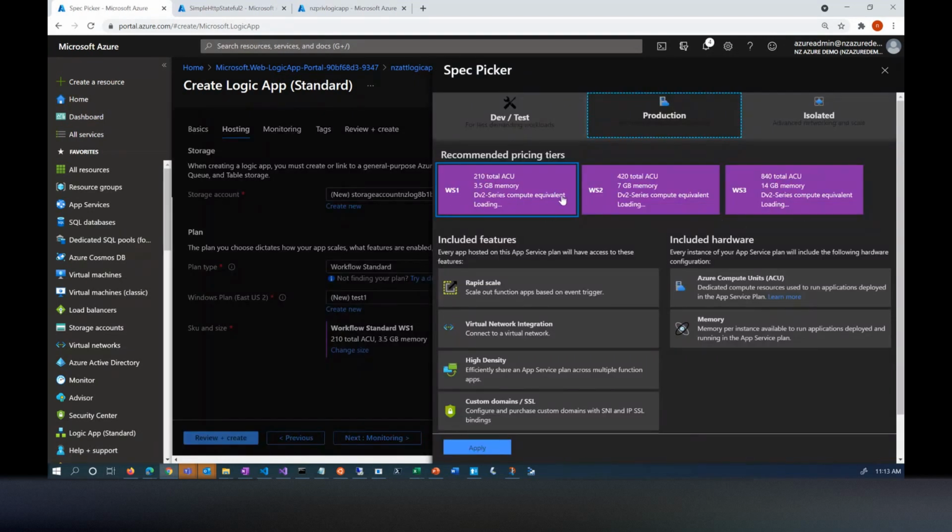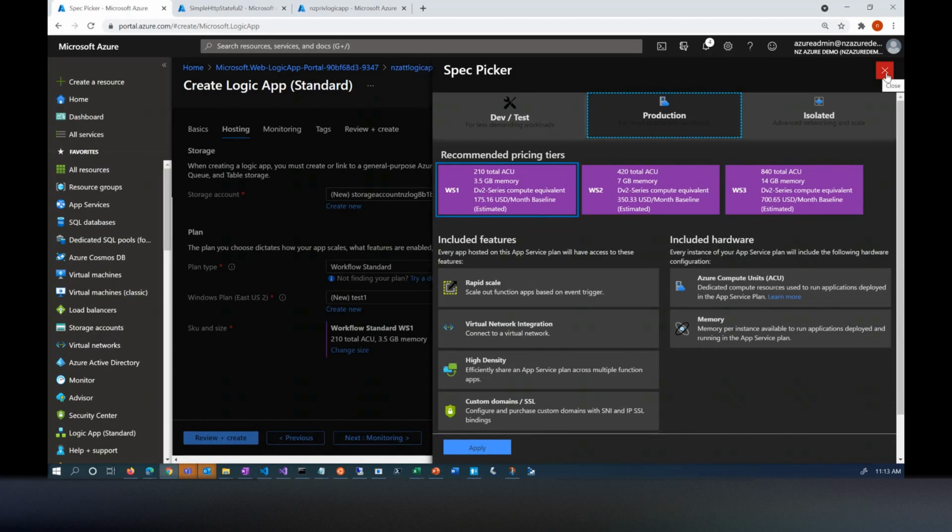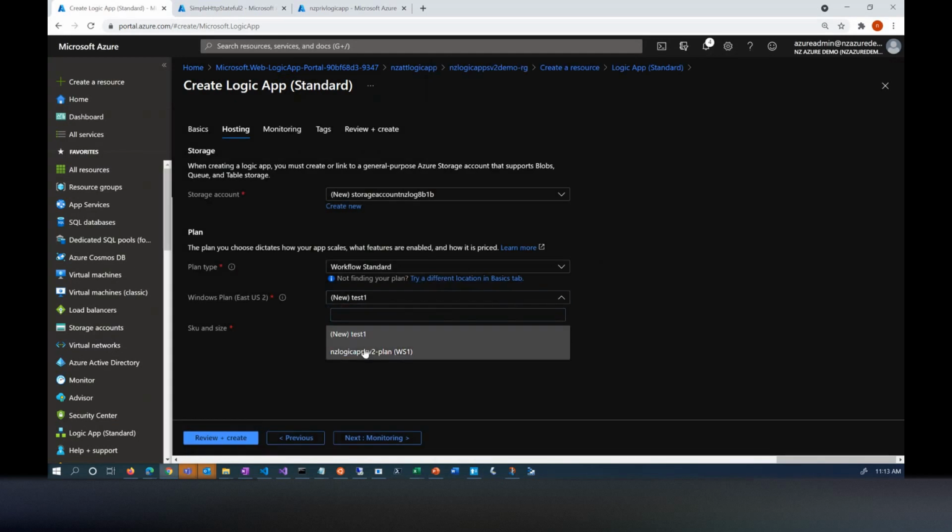These are different SKU sizes, and once again, you can change them later on or now. So let's use the service plan that we already selected. And the same rule applies as for App Service, like you can have multiple app services sitting on the same App Service plan. Same thing, you can have multiple standard logic apps sitting on the same plan. Okay. Any questions?